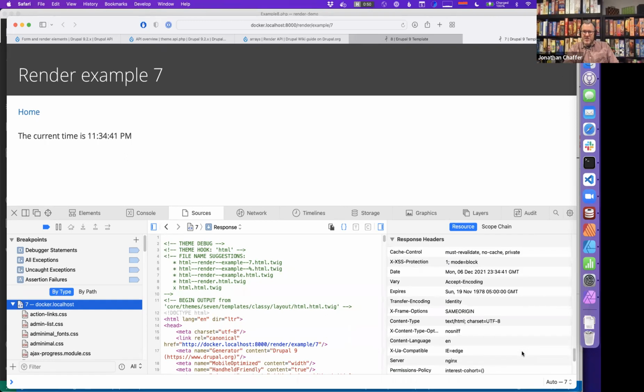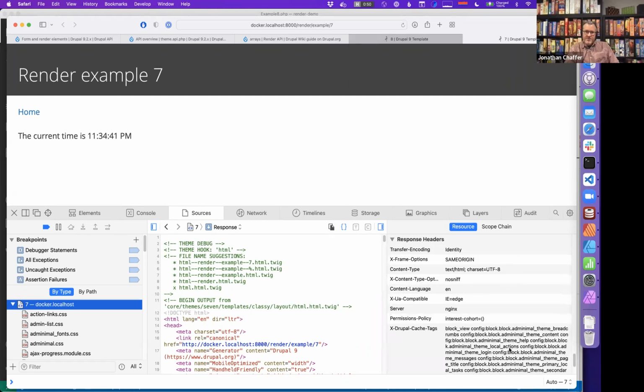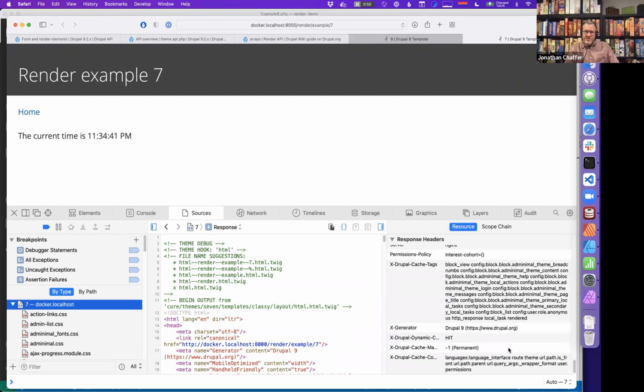But that's a server level thing. So there are ways that you can convey for an individual page what should be sent to the browser to tell it how long to cache. But generally that's a server level thing.